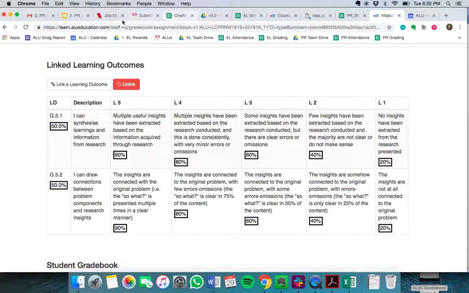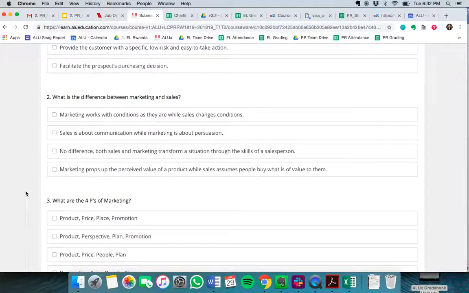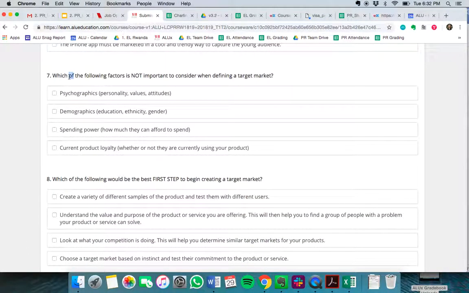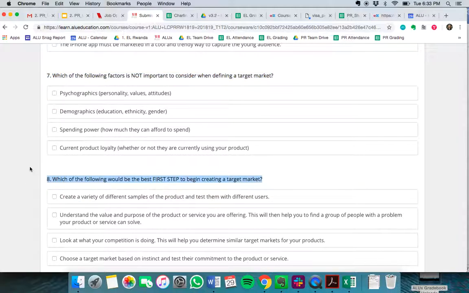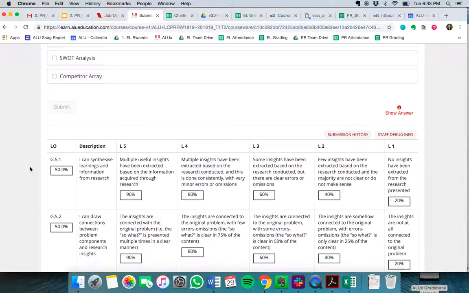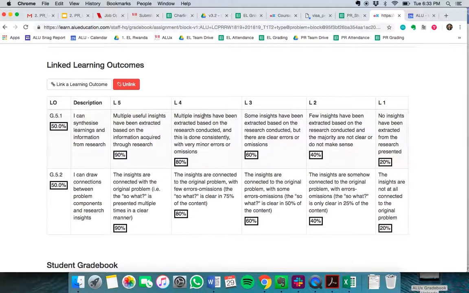The reason for that is because when you link 2 LOs or more to a concept quiz, you don't have the ability to say, oh, well, question 7 is for G.5.1, but question 8 is for G.5.2. You don't have that power to distinguish, which is fine because they're still testing the learning outcomes. So generally with this, we just say, okay, they are being tested in equal measure, whether that brings it to 33.3% for 3 or 50 for 2. We sort of just leave it at that. So I'm not going to go in and mess with the percentages here, although I could.